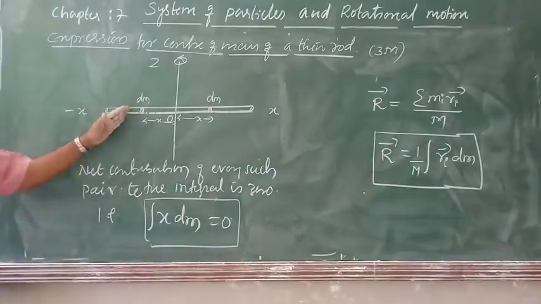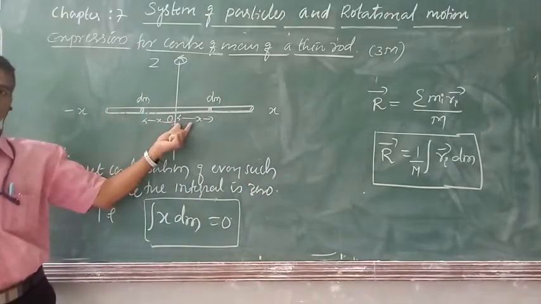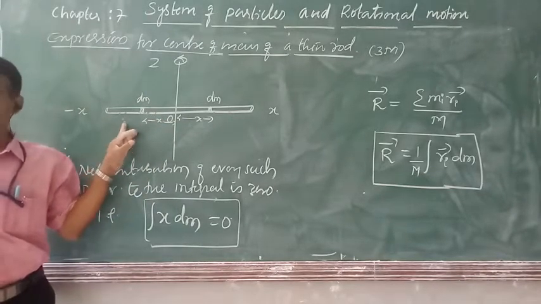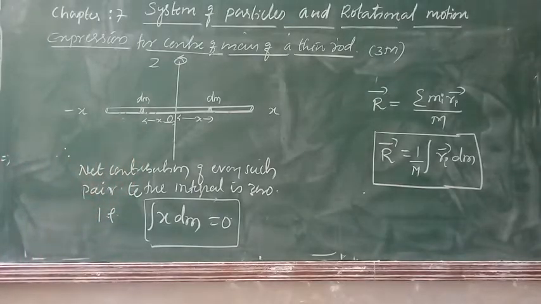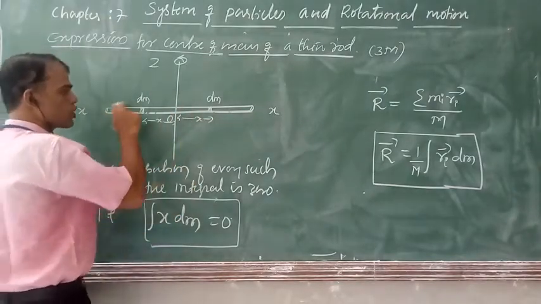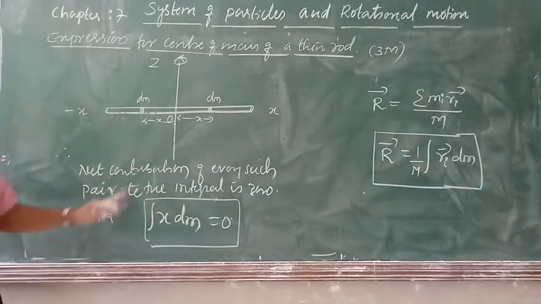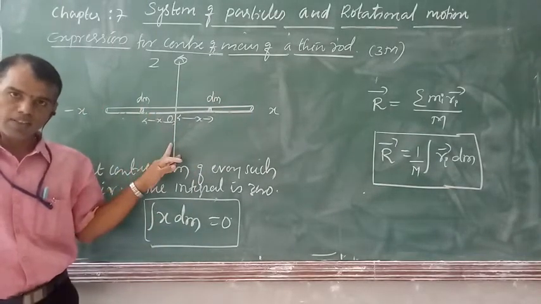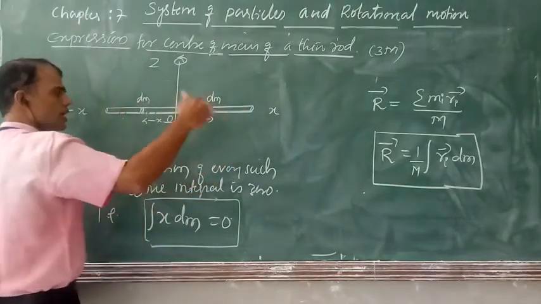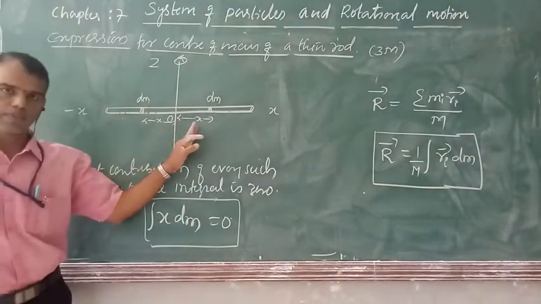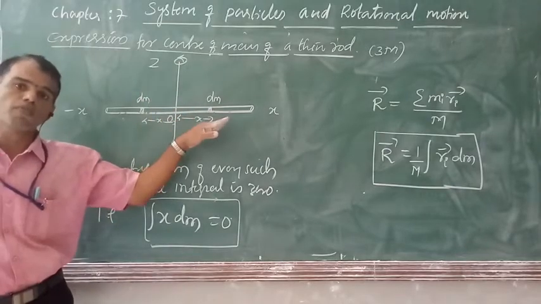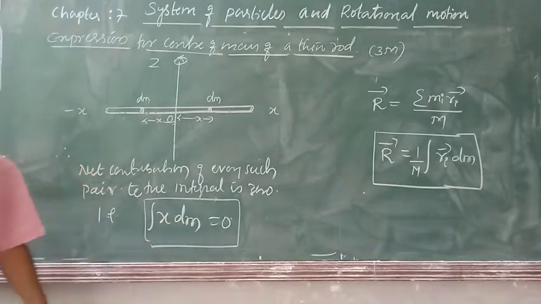So now we can see some general facts related to the center of mass. The center of mass of a rigid body depends on the shape of the rigid body and also the distribution of mass with respect to the axis of rotation, because if you shift the axis of rotation from the center to a side, then the center of mass is going to change. Therefore the center of mass depends on the shape and distribution of mass of the rigid body.